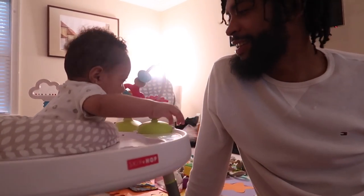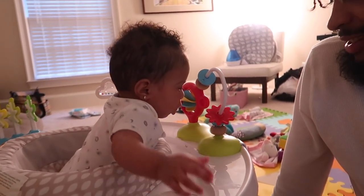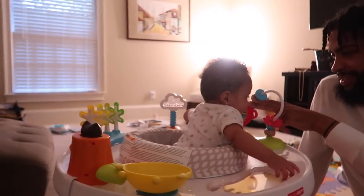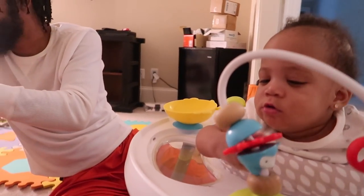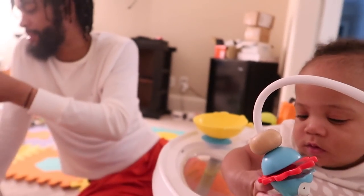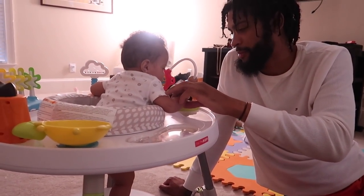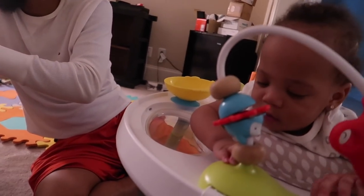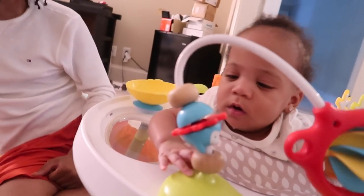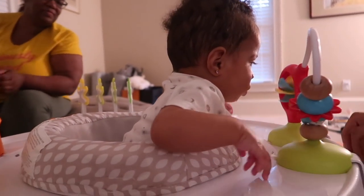Oh, let's see. She's so concentrated. She gets so excited about stuff. Good job interacting, baby. Oh, you can touch it. You can touch it, Mama. Good job. I really like this. And now you playing with it too, Journie?